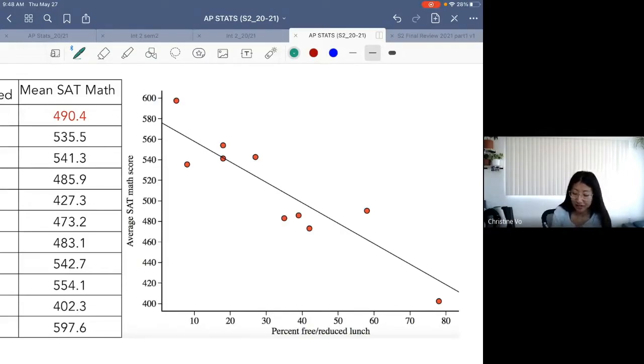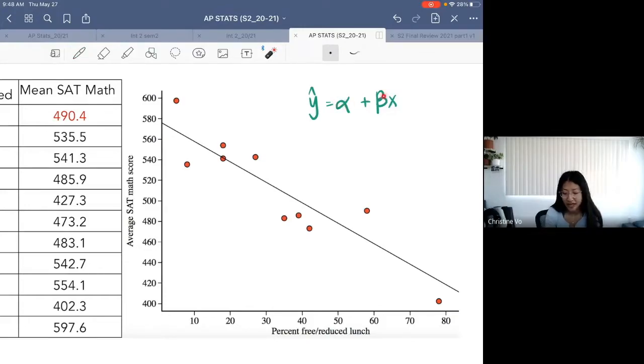And then the linear relationship, the line that I'm going to write for this one is y hat equals alpha plus beta times x. Alpha is going to be the true constant. Beta is going to be the true slope for the population. This line that we have right here is what we call the statistic, and we use y hat equals a plus bx. So this is a statistic. Right here is our parameter, okay?